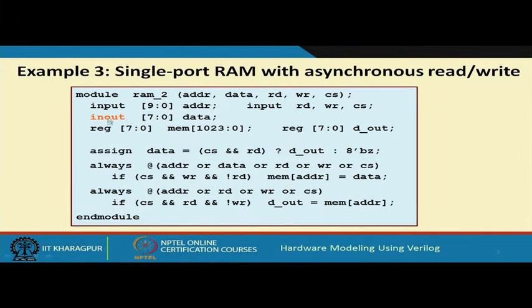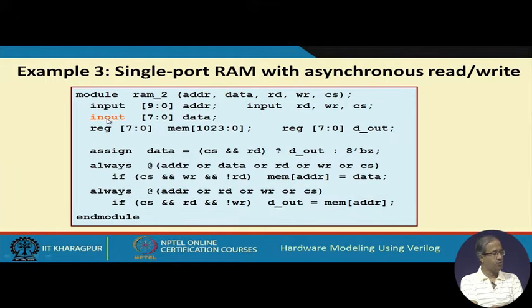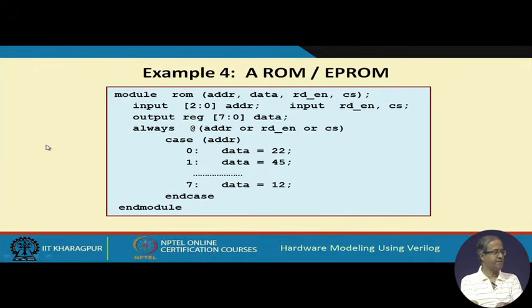Now, as I said, this inout is not a very good way of using it in a module, we shall see it a little later. But first let us see how we can model a memory where you are not writing, only reading. That means, it can be either a read only memory or an erasable programmable read only memory, EEPROM. So, in a ROM or an EEPROM, we are assuming that we are storing some data in the memory that is fixed, we can only read from there.